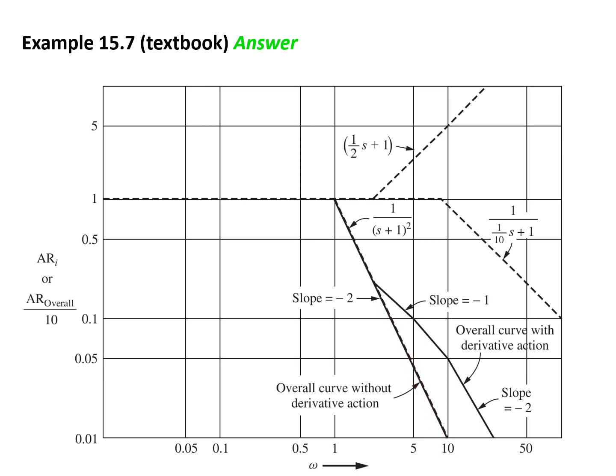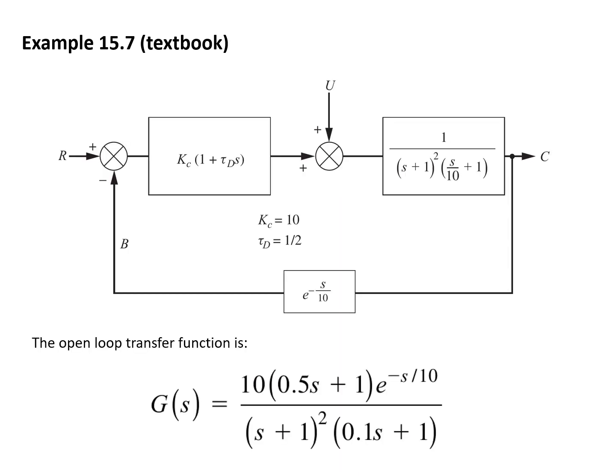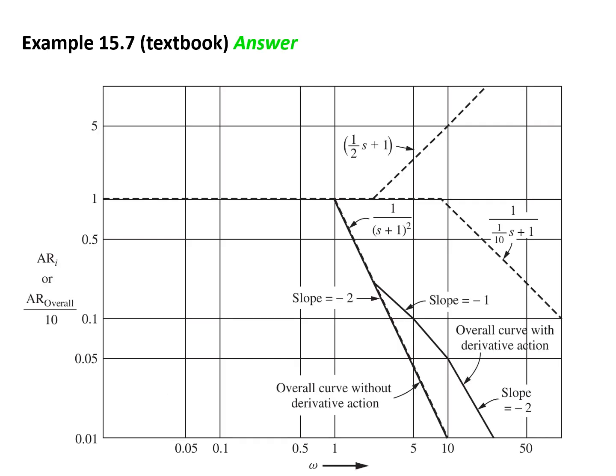Now we're going to get the overall. The overall is just adding on the asymptotic plots, which is very simple, just a method of adding on the gradient. So we can see the overall at this point is the same, and comes here. At this point, the gradient is -1 and -1, so -2 here. But at this point, the corner frequency for this transfer function is +1. So it's -1, -2, +1, so it's back to gradient -1 here.